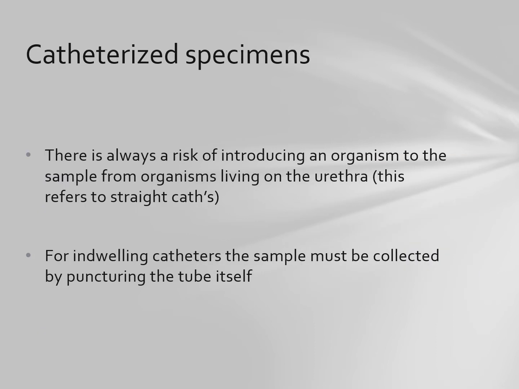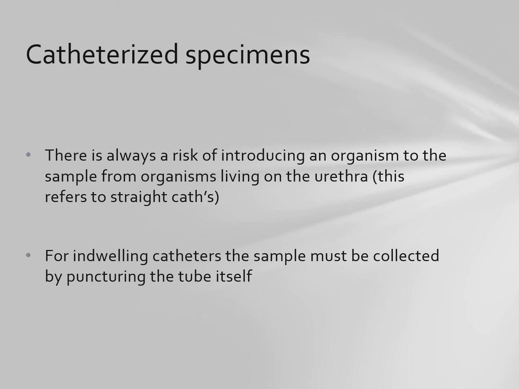Anytime a physician collects a catheterized specimen, there is always a risk of introducing an organism to the sample from organisms that are living on the urethra. And this mostly refers to straight catheters. Straight catheters don't stay in for a long period of time. It's used in the emergency room or on kids or people that are paralyzed. For indwelling catheters, the sample must be collected by puncturing the needle itself.